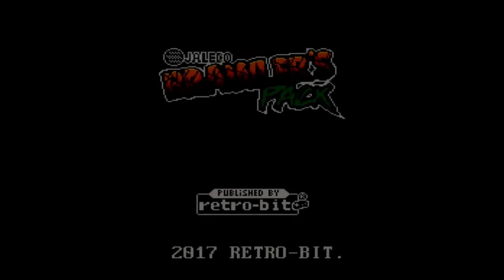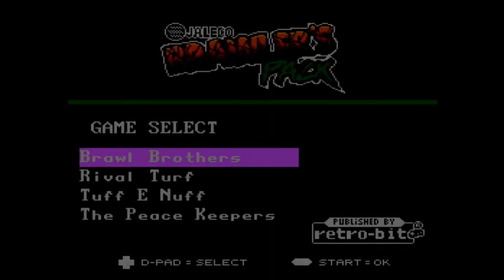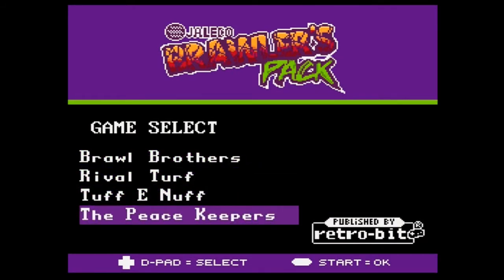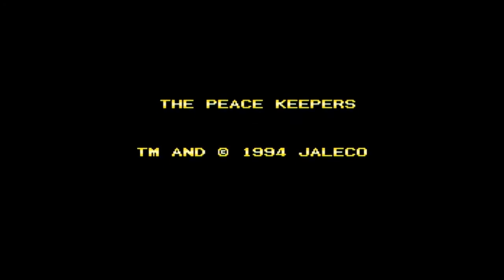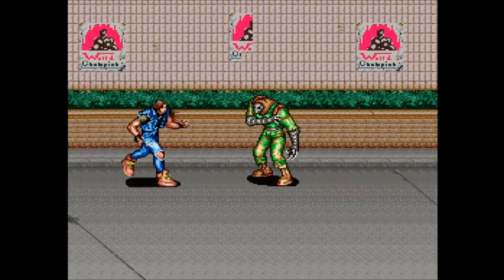And I actually don't know which one comes next. You know what? I'm going to go with Peacekeepers just because that is the more spiritual successor to the other games. I'm not sure if it came in release order first, but it's definitely the follow-up to Brawl Brothers. Okay, so 94. So we had Rival Turf in 92, Brawl Brothers in 93, and Peacekeepers in 94.